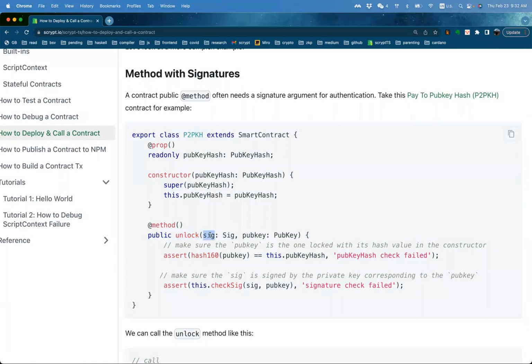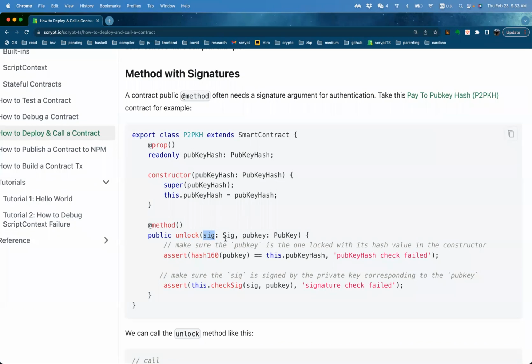So the problem is, you are telling me you don't have to manually sign to get the signature. As a brief reminder, previously you had to construct an unsigned transaction and then give it the private key. Once you have these two, you can generate the signature and plug it in here.